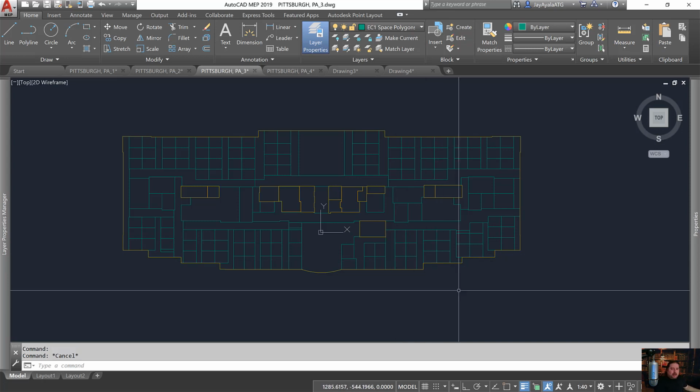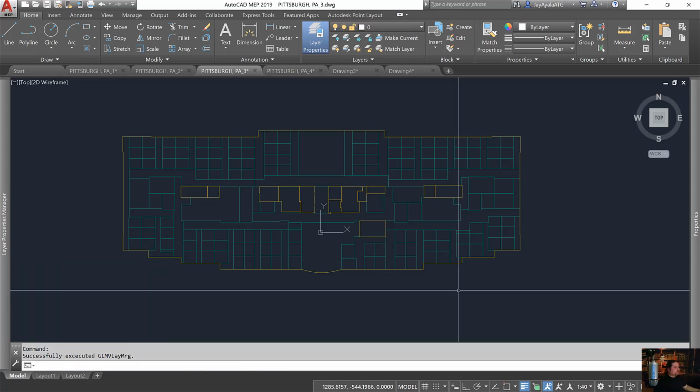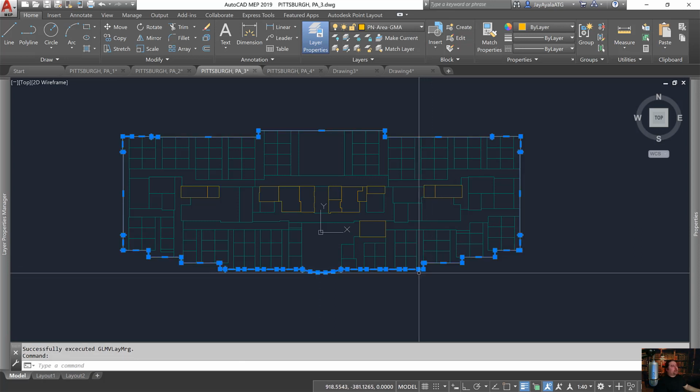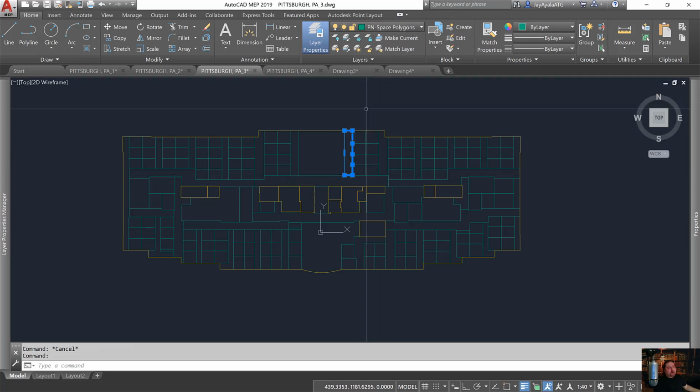To take care of that, and I haven't run my GMA here yet, so let me run that now. GLMV, lay merge. Okay. All right, so here we've got the pn-area GMA, and then we've got all these other ones called space polygons.